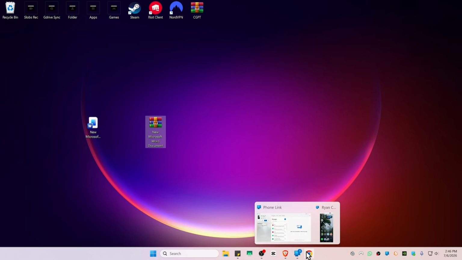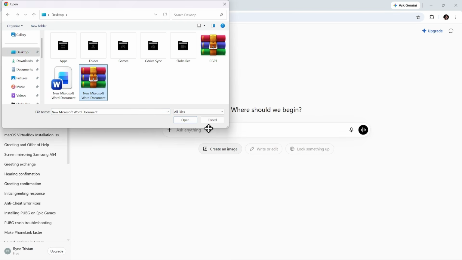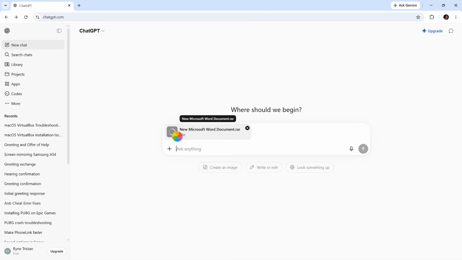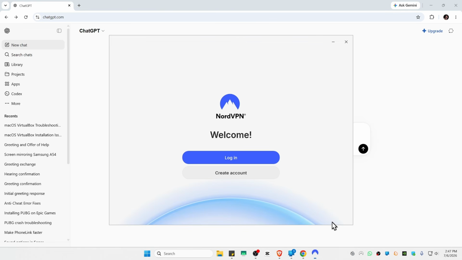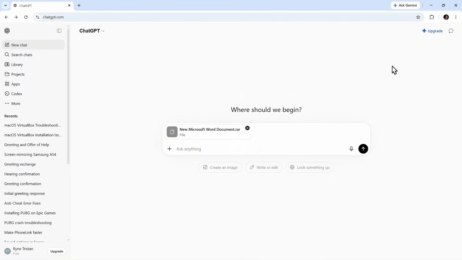So go ahead and upload the zip file straight up to ChatGPT. As you can see here, it's been uploading, and then it will automatically extract by itself. This bypasses many format related upload bugs. Go ahead and add in your prompts and then click on send, and then you should be good to go. Now, if you have VPNs or proxies enabled, disable them for now, or ad blockers, disable them. And then after that, everything should work perfectly fine.